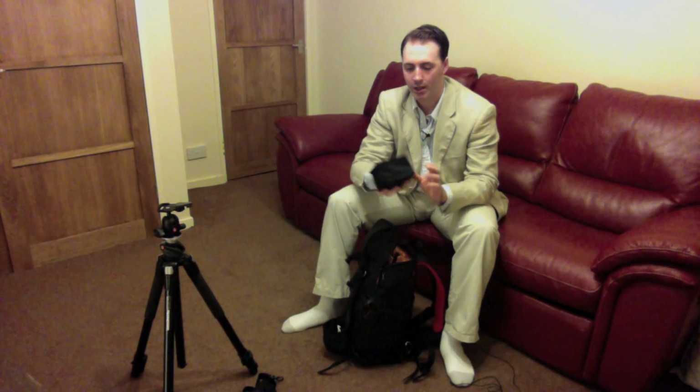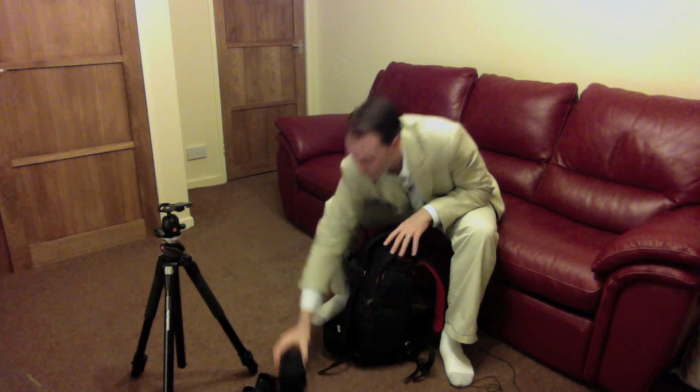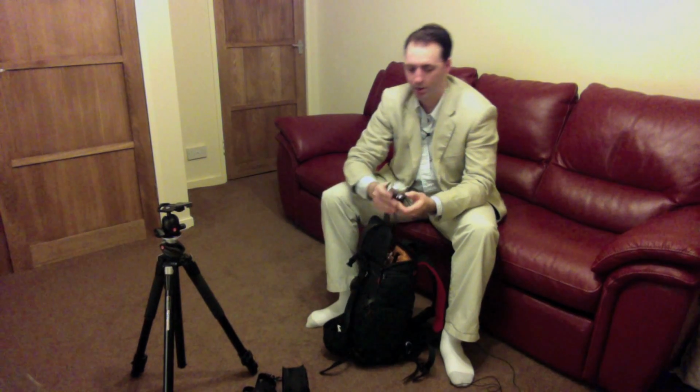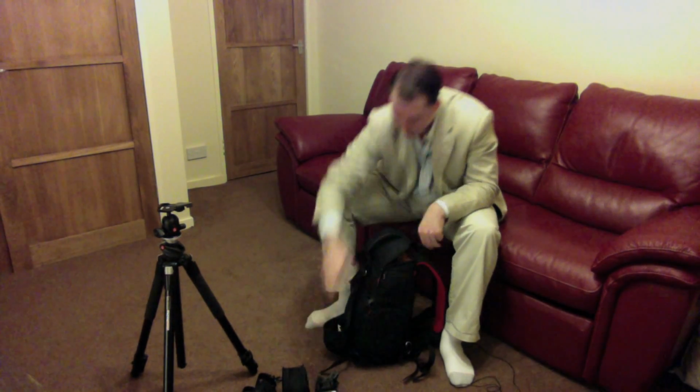Next, my filters. This is my filter wallet. There are several filters in there, and I'll do a proper video explaining what filters are for, the different filters that I own and what you can find on the market. Then I have my headlight. This is really practical when I do night photography because I can see where I'm going, sometimes to some weird places. I also use it to do light painting, and I'll do a dedicated episode on light painting as well.